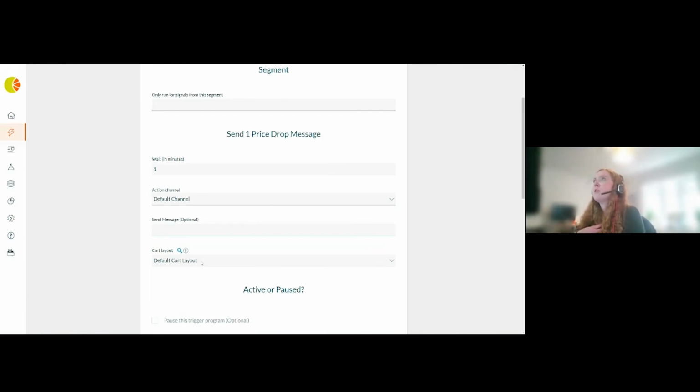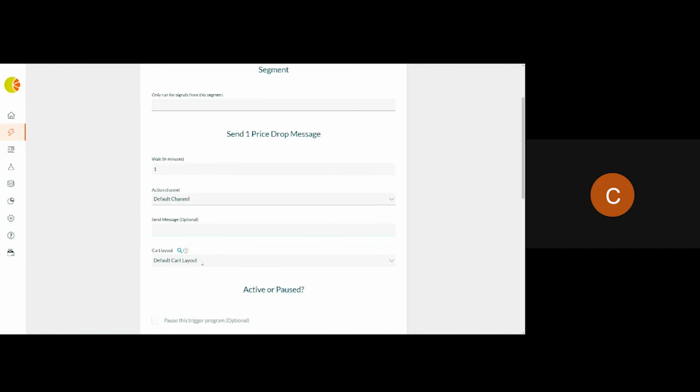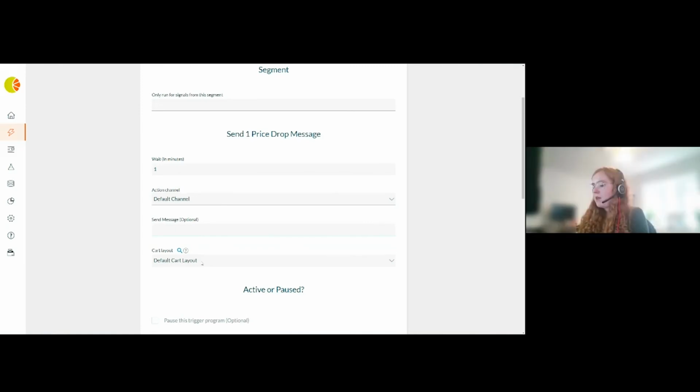So if I've viewed 4 products that have all dropped in price, I will be sent all of those in that email as well. Yeah, so the next bit I need to do then is build the smart block that recommends those price drop products and then drop that into the email template, which is the bit I'm working on currently. Okay, let me have a little check of your account. It'll probably be a tomorrow jobby. But you can probably duplicate your cart abandonment email and it'll all just work like magic.